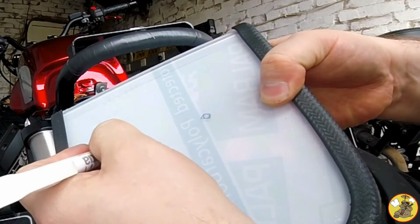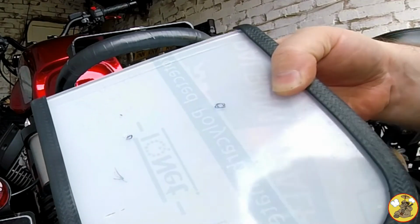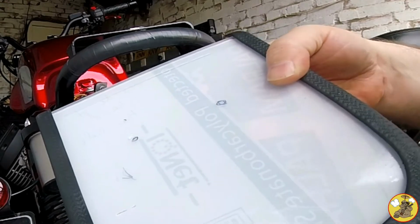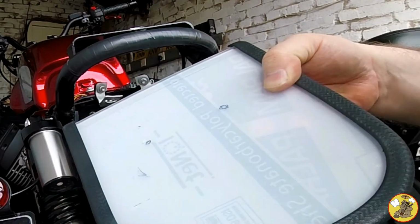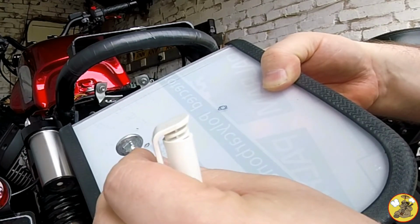As you can see, got a mark there and a mark there. These are a little bit wonky because I made the brackets wonky, but I'm not really too fast. That doesn't really show too much. So next thing for me to do, drill a couple of holes in there and then file these square so that these bolts lock in place into those holes.